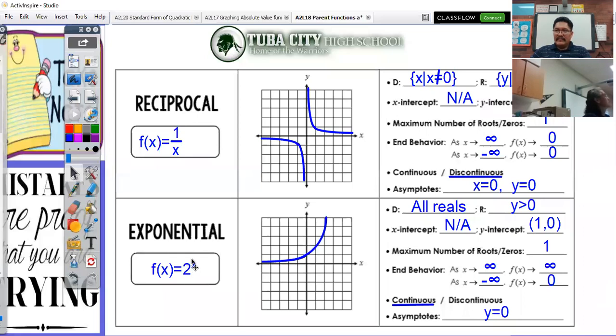Exponential, I think the smallest number you can pick is, well, I think 2 is again the normal one, because if you put a 1 in there, 1 to the 1 power is 1, 1 to the 2 power is 1, 1 to any power is always going to be 1. Your end behavior: as you go to the right, it goes up. As you go to the left, it goes closer to 0, but never actually touches. Now, this one is continuous because it's just one line from one side to the other. So that one counts as continuous.